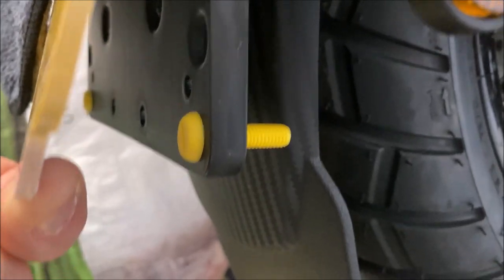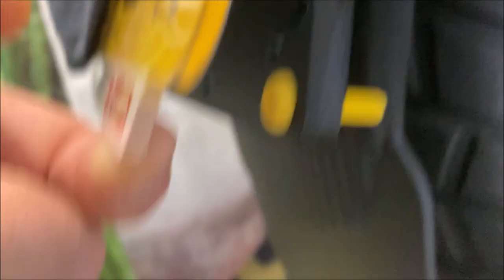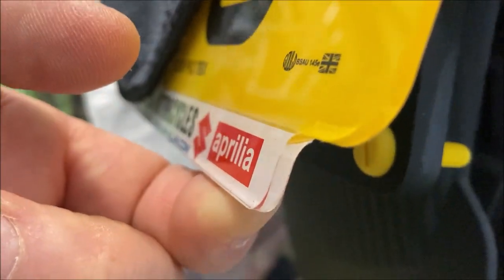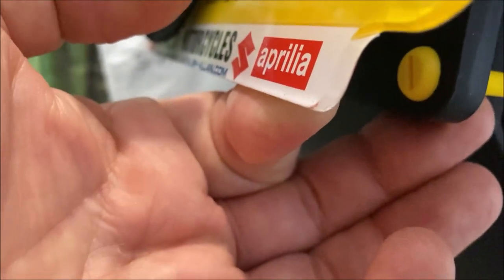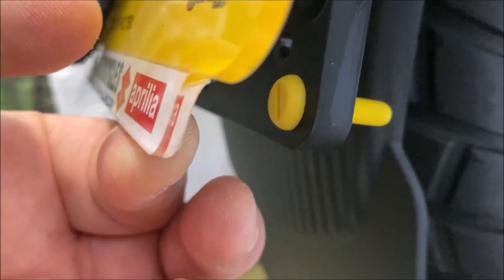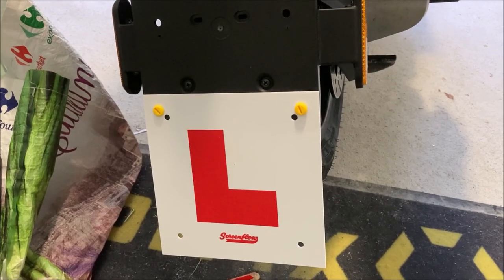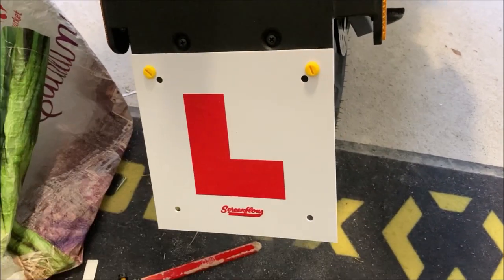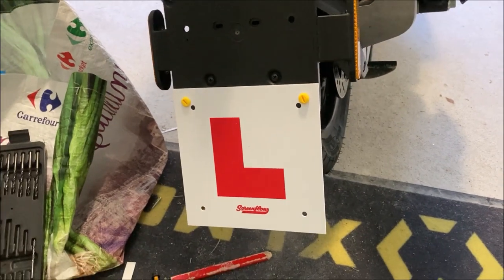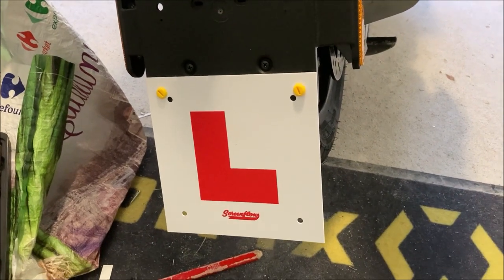So there are actually a lot of pre-drilled holes on the back of this number plate holder. Unfortunately none of them match up with the pre-drilled holes on the number plate, so we can push these bolts through and I'll just drill a couple of holes on the number plate that match up with the locations. Right, so a couple of new holes drilled — put the number plate back on and that'll be that. It doesn't actually hang down as low as I thought it was going to, so not too bad.